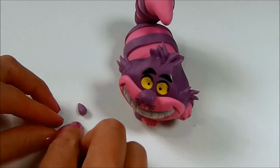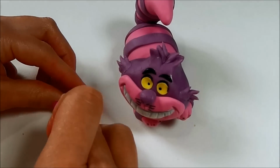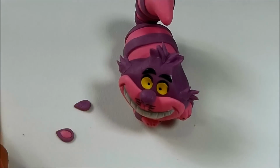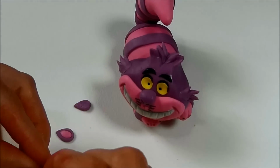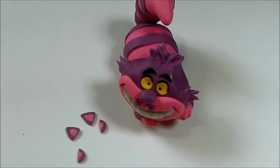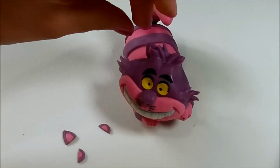And in the end, make the ears. Roll two small cones, make them flat. Add to them some pink fondant. Make it flat too. Cut the ends of it. And stick them to the head with some water.